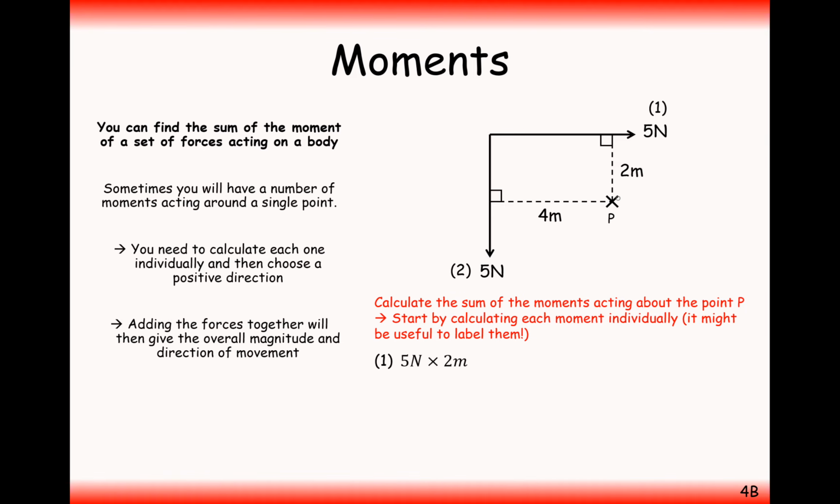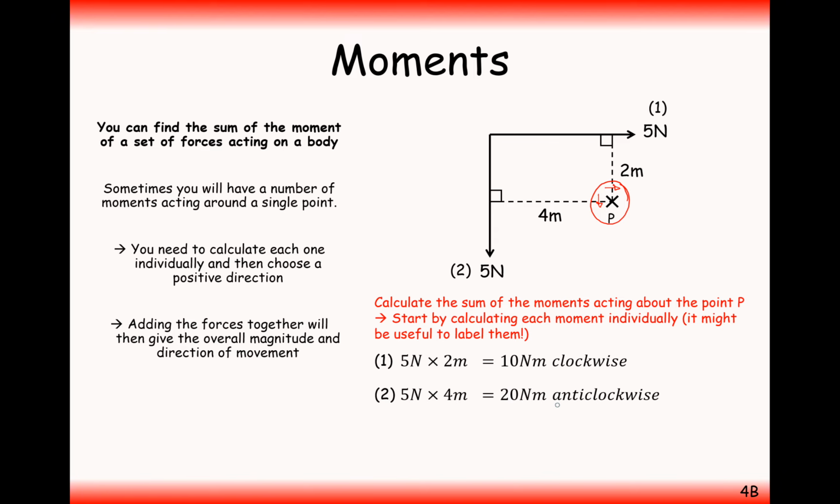So for force number 1, we've got a distance here of 2, a force here of 5, so that's going to be a total moment of 10. And if we imagine the clock, it's going to be going in the right-hand direction on the top of the clock, which is in the clockwise direction. For the second force here, we're going to have a calculation of 4 times 5, which is 20, and on the left-hand side of the clock, it's going to be going in the downward direction. So in that case there, it's going to be going in the anti-clockwise direction.